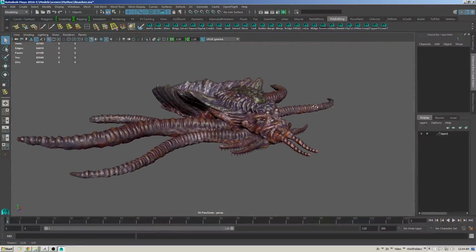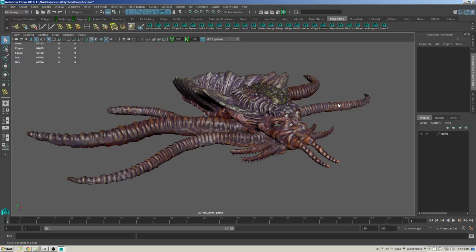So there we have our finished creature, and really the next thing is I need to paint a texture for the eyes, and then we'll be rigging it. So I'm thinking that I'm going to rig this for Poser and probably make it retrocompatible so that it'll go into older versions of Poser as well as maybe DAZ Studio.